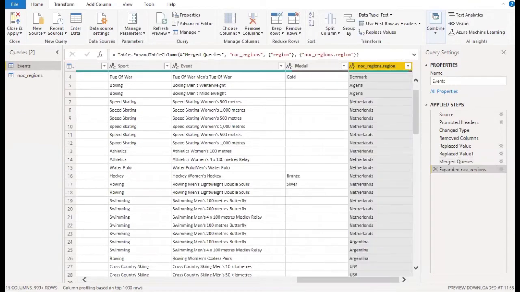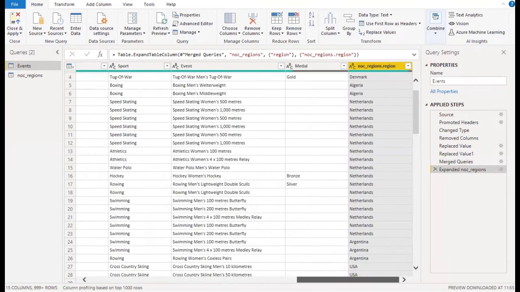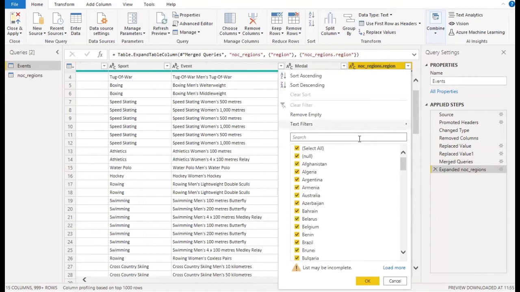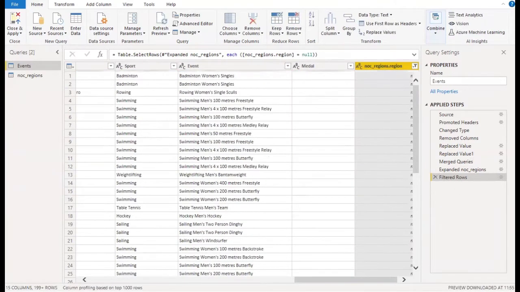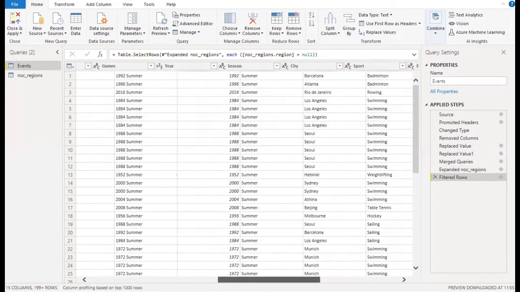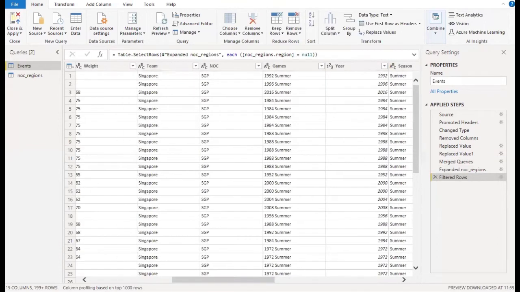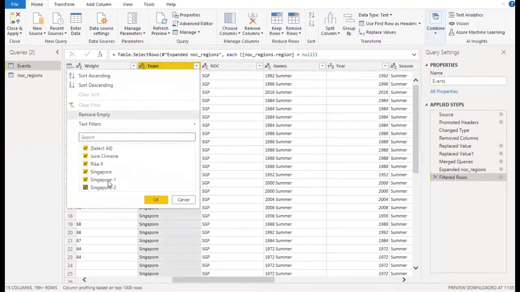Few of them are null. So now we don't need this. Let's just check what this null is all about. If you're applying a filter here, then if you want to reverse your steps, you have to remove this filter. So let's see which country they are from. Okay, this is Singapore. It's not there.